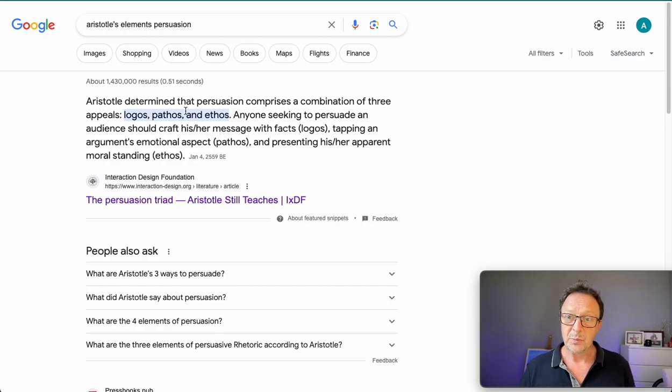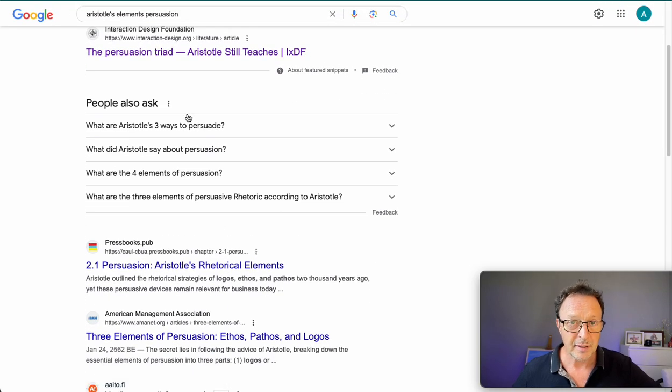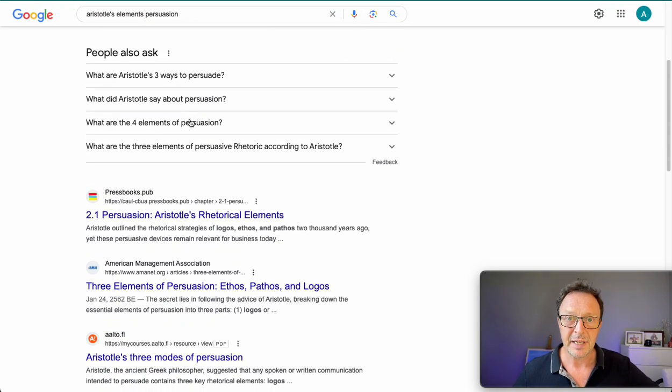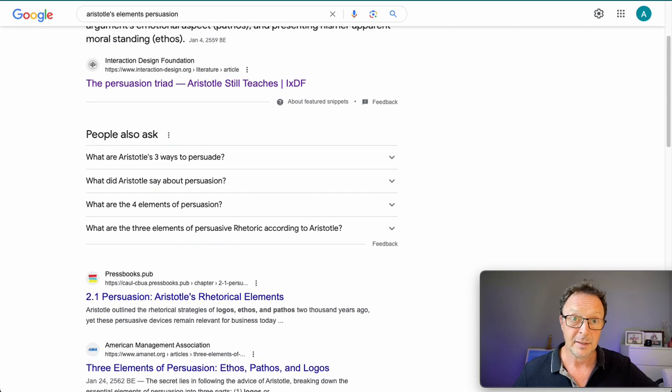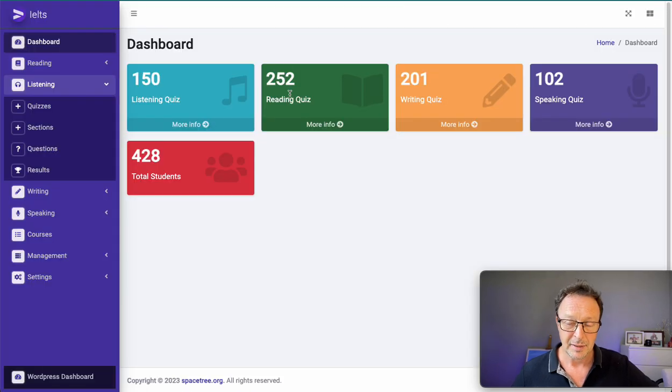So I want my students to understand that, so I can get a reading. There's lots and lots of readings on here. I can make a reading quiz, again, on IELTS LMS. 5, 10 multiple choice questions just to make sure they've read it and understood it. I can do this fairly quickly in class, or I could do it outside of class as well, just like the listening.